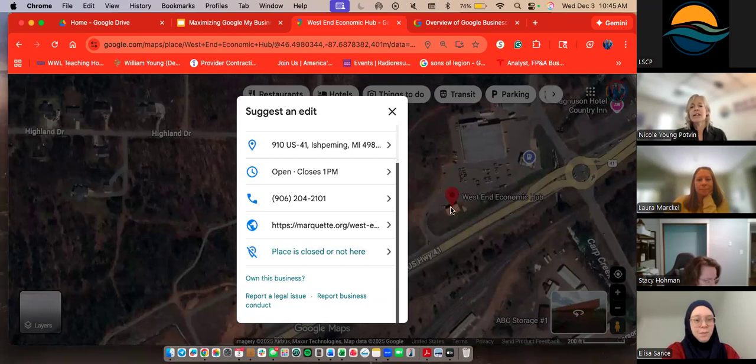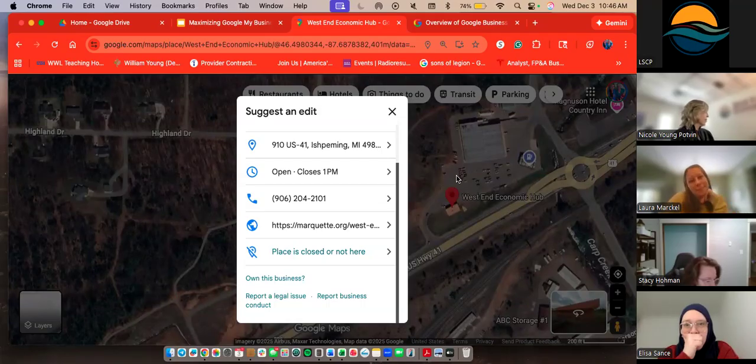That's so key. I have a question. If somebody doesn't know how to do this, how much should they pay somebody to help them set this up? So that's where the Michigan SBDC comes in. We do this all day long for free. If you need personal help, what we typically do is get on a Zoom call with people and walk them through the process. It's just michigansbdc.org, and you just sign up and get a consultant. It's not difficult, and this is being recorded too, so you can always go back and rewatch this.